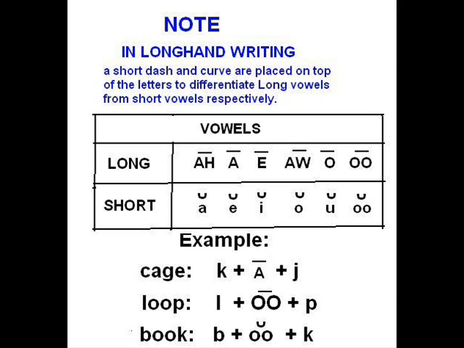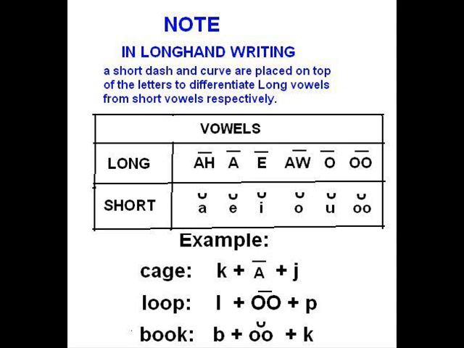Understand? Okay. You have seen now, for example, you see cage. Ik plus A, for the long sound A, cage. The letter is used A plus J. So on the top of that a small dash is used. Just it is in longhand. It is not at all connected with shorthand.